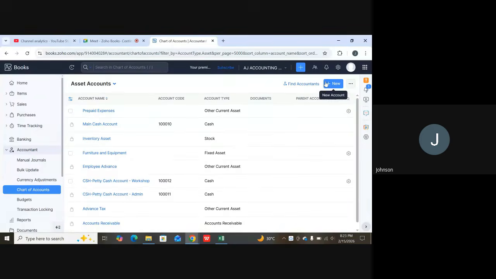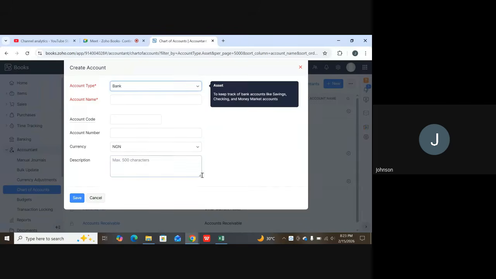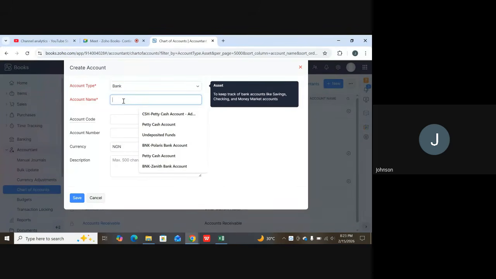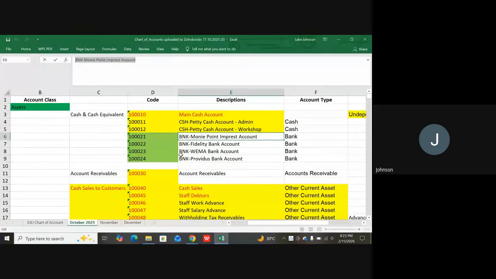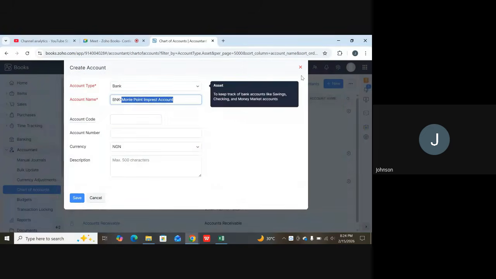So let's go and create our bank. I click here, then I change this to bank. So this is bank. Then what is the bank name? I think I've copied it already. I just press Ctrl V to show it. Then I come back to my chart of accounts and copy my code. So this is my code here. I copy it from there, then I come here to put it. Now when you are creating a bank account, another thing you are going to see, apart from copying the account code, is that you also need the account number.